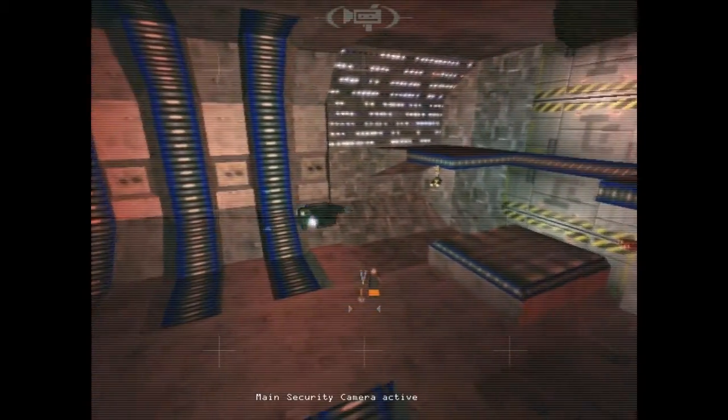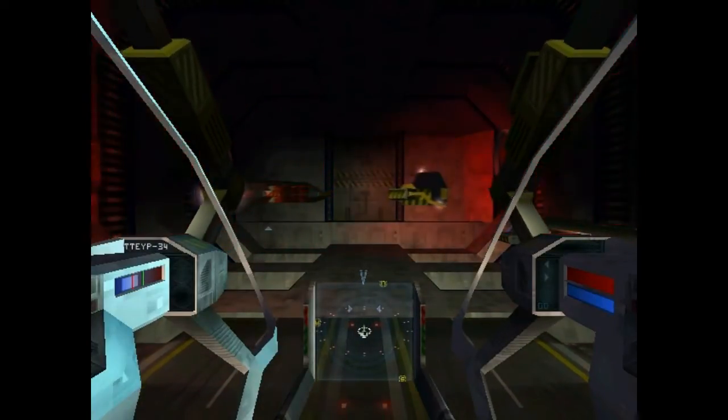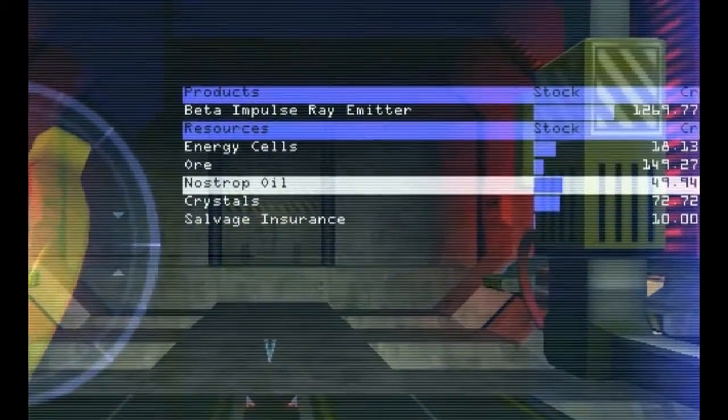Darn tootin'. God, look, it's got turrets set up and everything in case you do something wrong, they blast you out of the sky, or in case you're an enemy. No kidding. Connection to local trading network established.